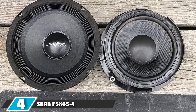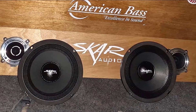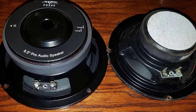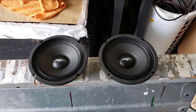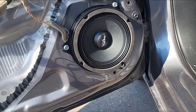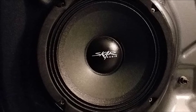Next at number 4, we have the SCAR FSX654, making its only appearance on the list. With a launch year of 2016, these speakers rank as an Amazon choice for SCAR 6.5 speakers with thousands of positive feedbacks. If you are looking for a budget speaker system and don't want to spend a lot, SCAR has got you covered. These speakers are some of the cheapest here, with a driver size of 6.5 inches — a good start for car audio systems, mainly for large vehicles. They are more likely to be in the mid-range speaker category, making them an ideal budget choice for mid-range truck door speakers.